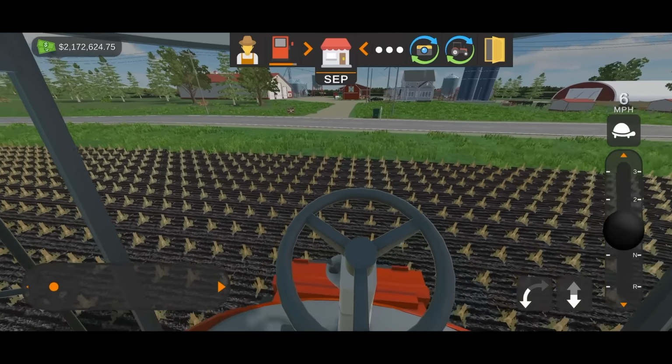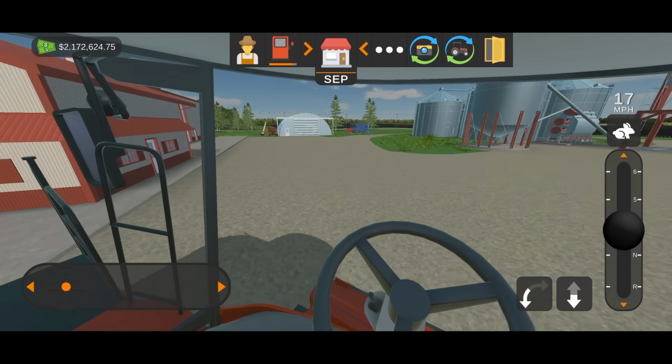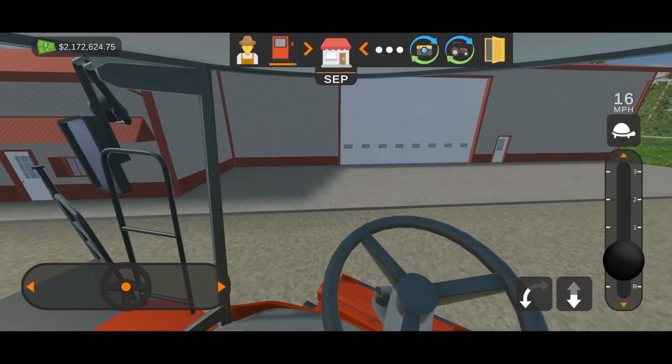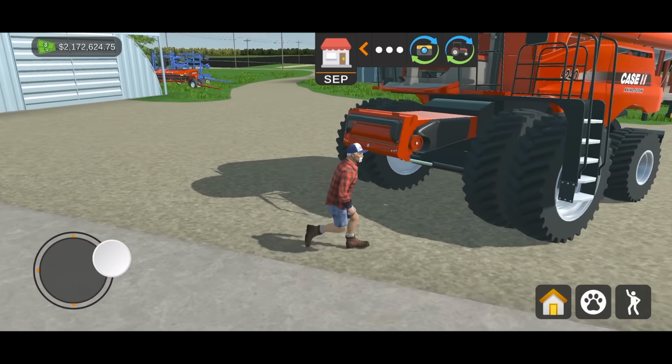Yeah, I'd like to get the combine inside real quick. We won't use this for a couple months, so I'm thinking we'll toss it inside quick. I'll run inside and get the door open. There we go. We'll throw the door open real quick.